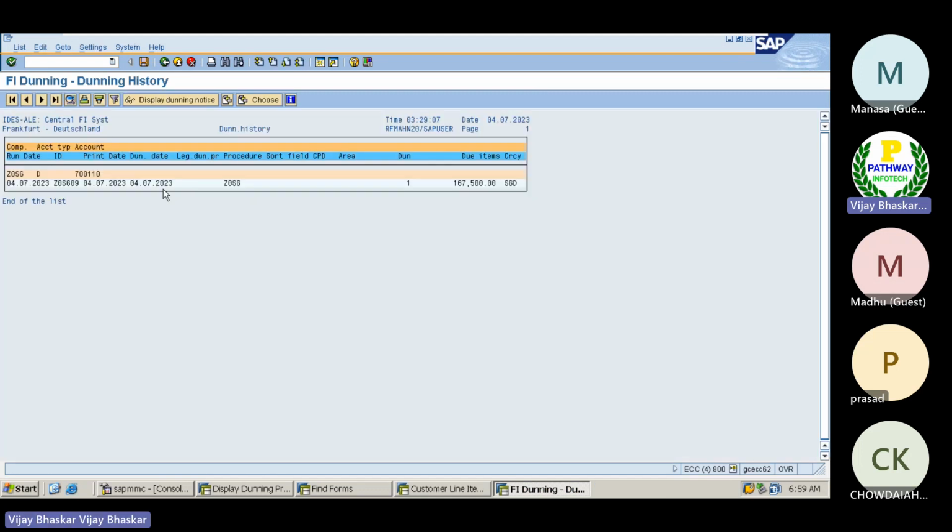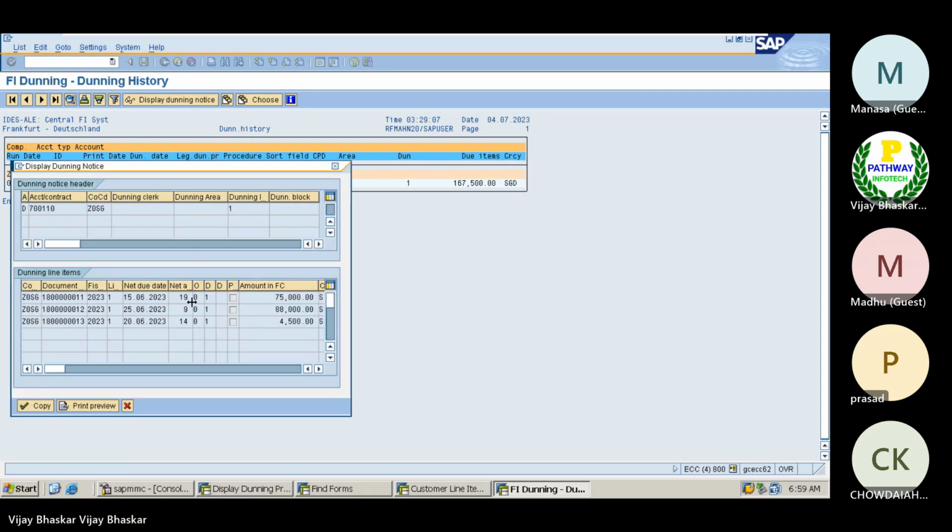If you see here, only one line item has been generated. Dunning level 1, where you can see the total line items, 1,67,500 SGD. Let me click on this one, then click on display dunning notice.